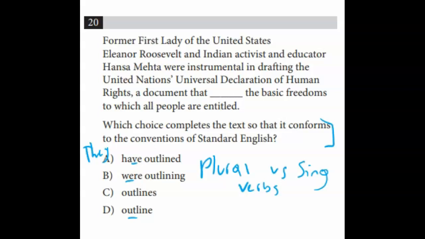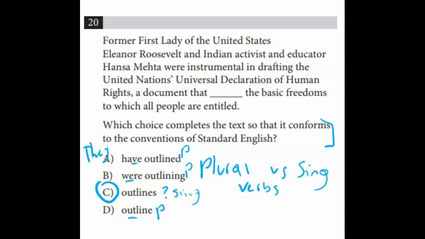"They outlines." Well, that doesn't sound right. "It outlines" makes a lot more sense. So this is actually the singular one. We found it. And "they outline." So this is plural, plural, plural. And once again, with these grammar ones, if you wanted to go super fast, you could just look at it. So I'm going to bet you it's answer choice C because it's the only one that's singular compared to 3 plurals. But once again, we can read the sentence.